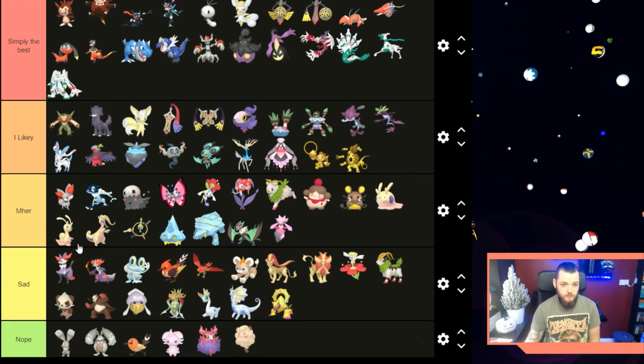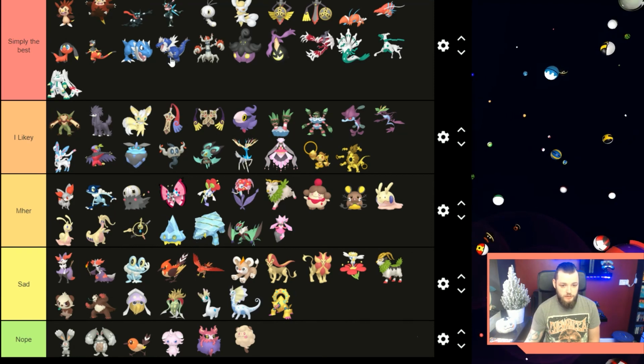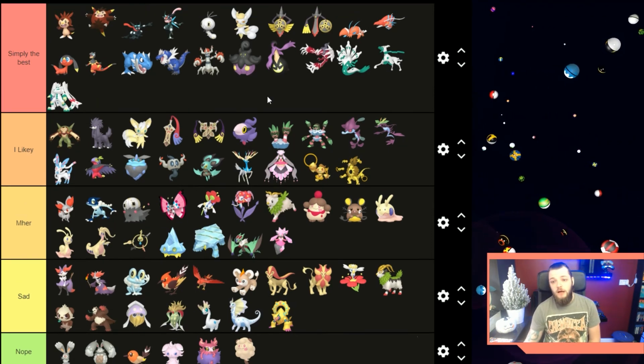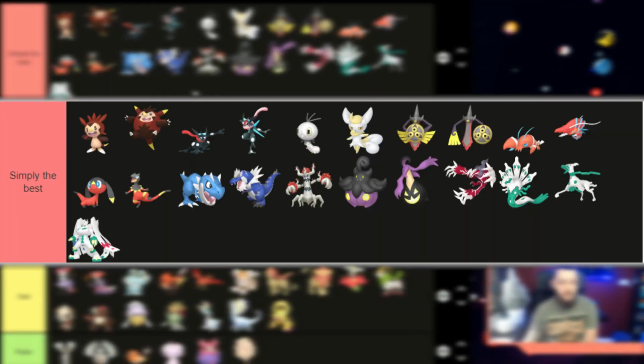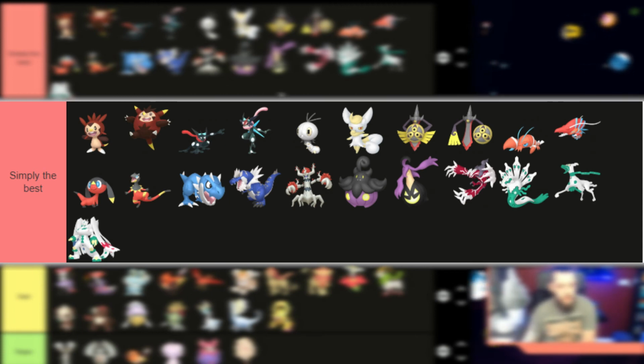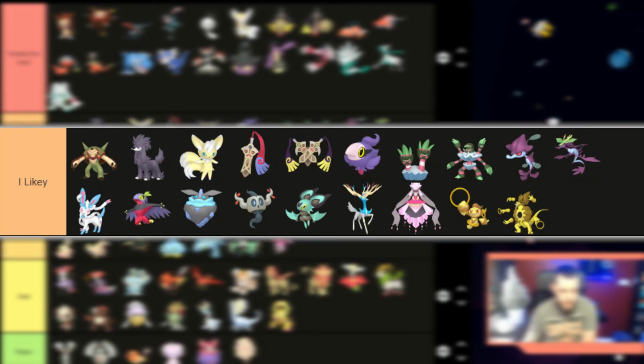Now, there's not a huge selection in Gen 6, so we can see the whole list in one, which is kind of nice. We're going to go through our tiers. Simply the best I'm beyond happy with. Maybe the bug drops to Alaiki, but overall it is fantastic.